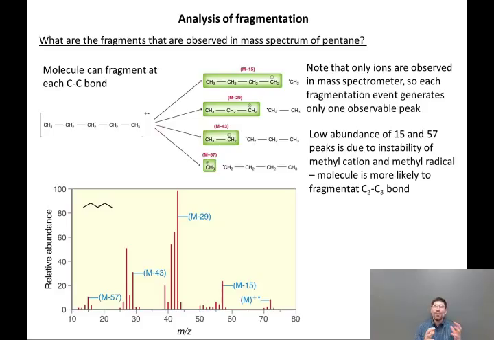That's because the molecule would prefer to fragment between carbon-2 and carbon-3, or between carbon-3 and carbon-4, depending on which way you look at it. We've already discussed how methyl cations are incredibly unstable, and methyl radicals are also unstable for the same reason. They're not quite as electron-deficient as methyl cations, but they're still electron-deficient, having seven electrons around the carbon instead of eight. So the low abundance of the 15 and 57 peaks is due to this instability, and the higher abundance of the 29 and 43 peaks is due to the fact that the molecule is more likely going to fragment through one of the two middle carbon-carbon bonds.